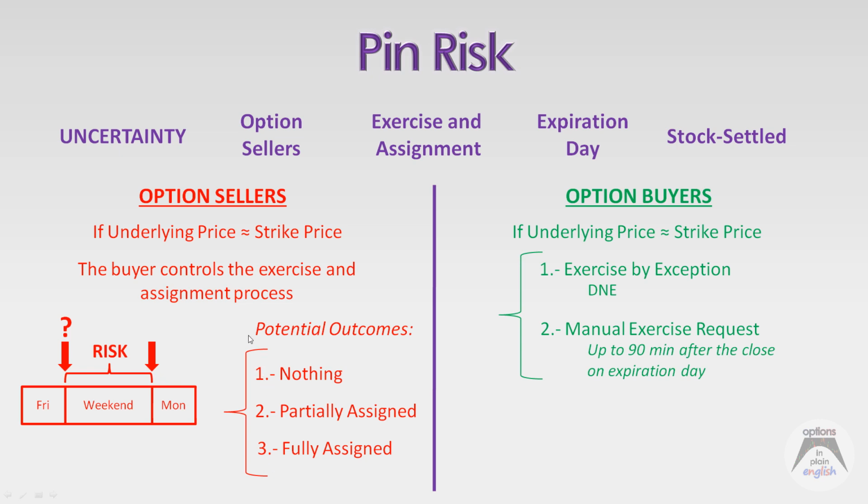Because let's say, for example, you had 5 put contracts that you were short, and then you get assigned on 200 shares. And then let's say over the weekend, there's some bad news about the company, and those 2 options that were assigned turn into 200 shares that you are long now. And then if the price collapses, you come in Monday morning with 200 shares, and because their price went down, you're going to have a loss that you were not even aware could happen to you. This is what's called pin risk.